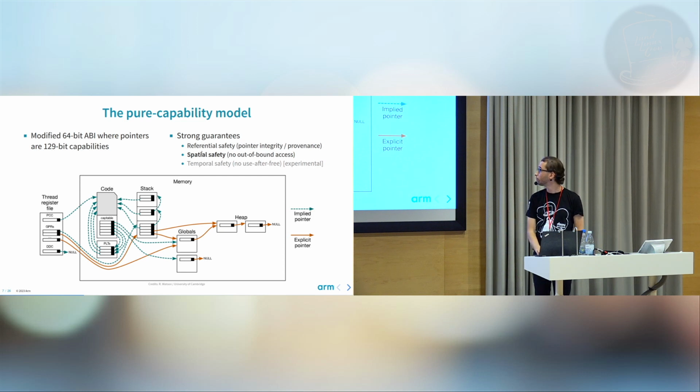And there is also something that's very important. It's called temporal safety, so preventing any sorts of use after free. That's being worked on. That's quite experimental at this stage. So in CheriBSD, the FreeBSD-based stack, there is some support for that. In Linux, we haven't got there yet. So I'm not going to talk about this today, but feel free to ask as well.